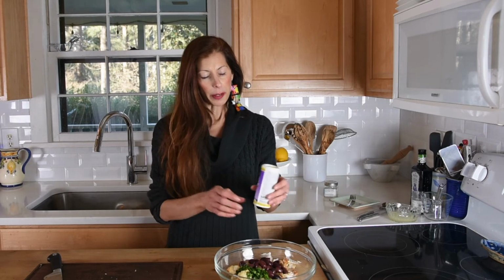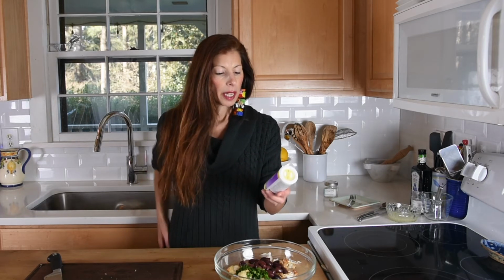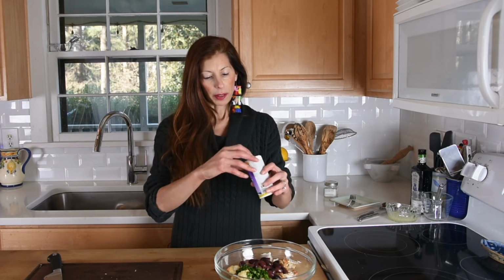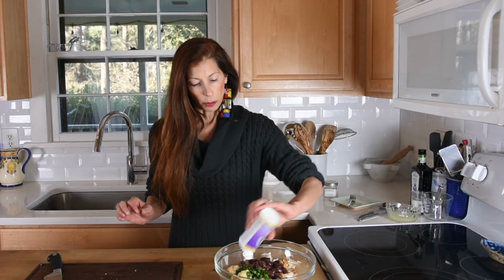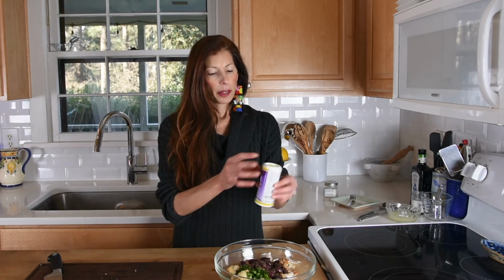And then another item I use, which is really cool, are dulse flakes. There's a couple different varieties, but they're a good salt substitute too, and it's natural, it's seaweed basically. And I like to use this. Gives it a slight, I don't even want to say fishy flavor, but it's just a really nice flavor. And just sprinkle them on, I think somewhere around half a teaspoon or so.